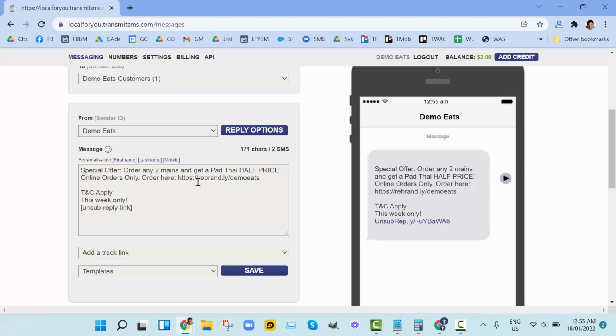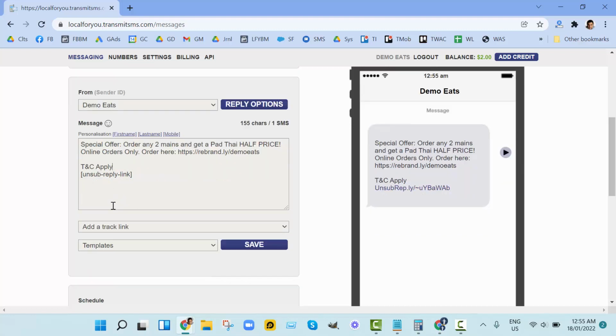Okay, so you see now I've gone over, and it's telling me I'm going to get charged double the credits. So definitely keep it to 160 or less, so that you only get charged once per SMS and not double the credits. It'll make a big difference to how much you get charged.